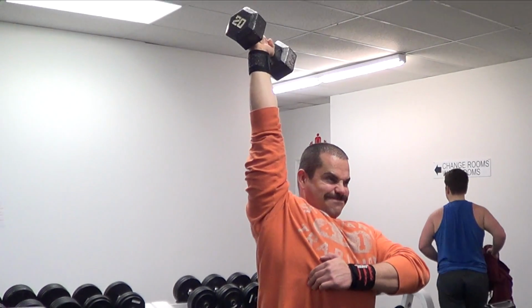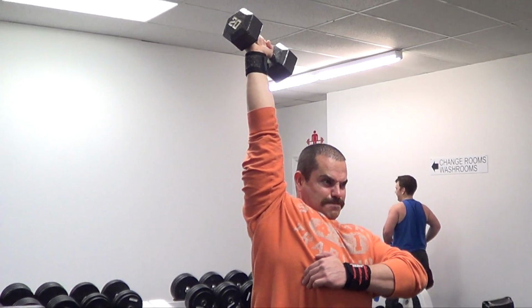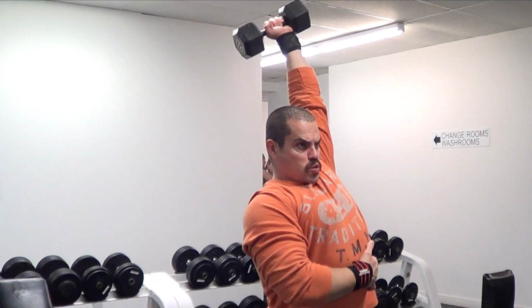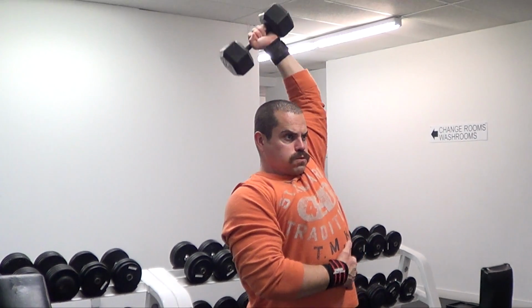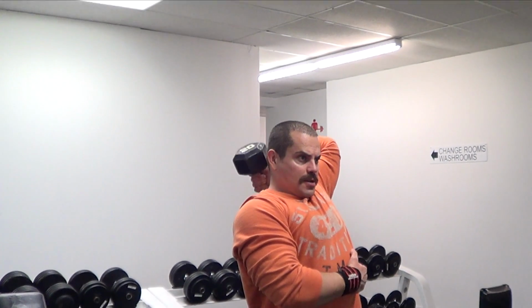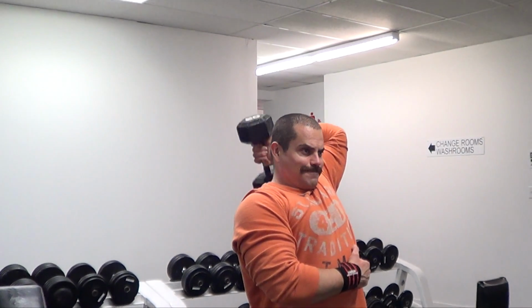And it also allows you to work each tricep independently. So if you have one arm that's a bit bigger or stronger than the other, then doing single limb exercises like this will help to balance that out over time. And for this exercise, we're going to do 3 sets of 10 to 12 repetitions per arm.